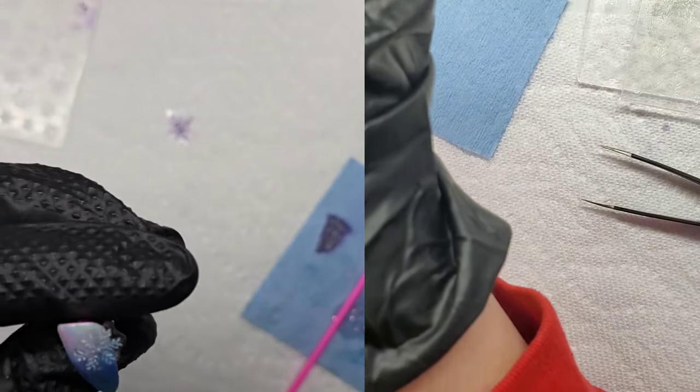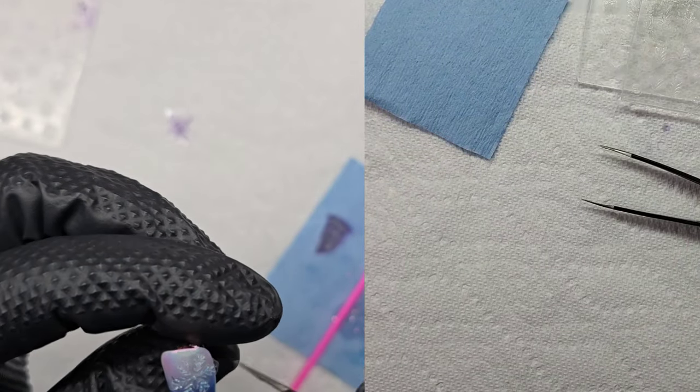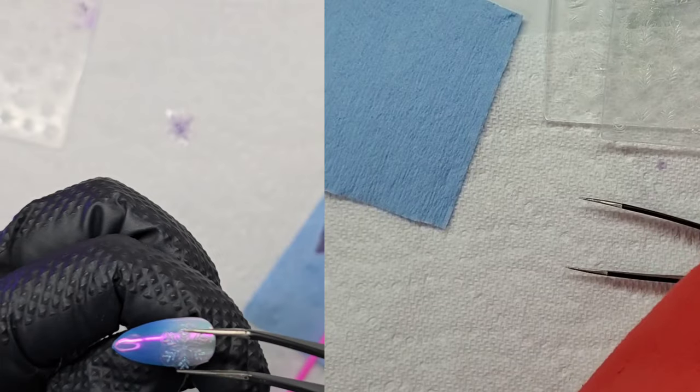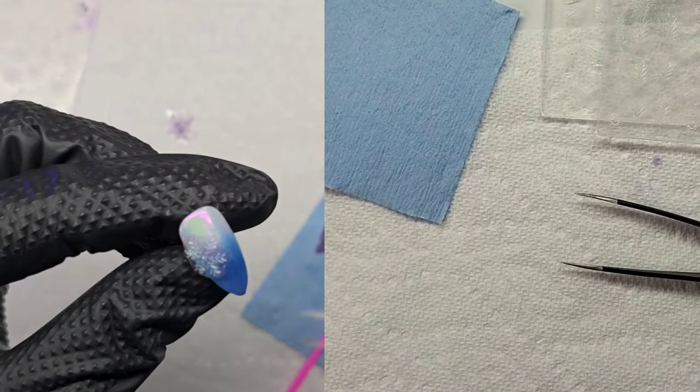I used to beat myself up for saving all my random nails that I didn't keep. Because I'm like, well, what am I going to do with them? They're so stupid. Why don't I just toss them out? Why do I got to be such a hoarder? It's like, oh yeah, because of this. Yeah.